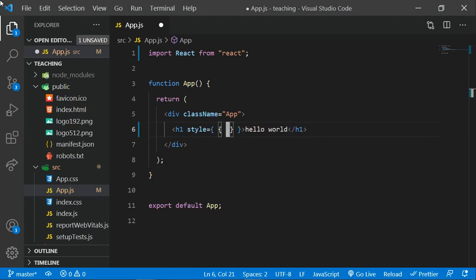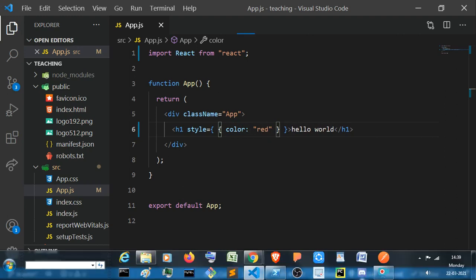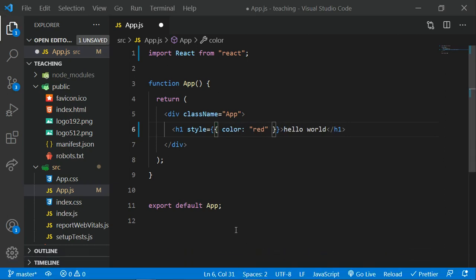Now if we write style equals, we are back in the JavaScript world, and even in the JavaScript world, style is an object. So style equals an object. I'll leave a space here, in here too. Style equals color, so color will be red, and I'll save it.